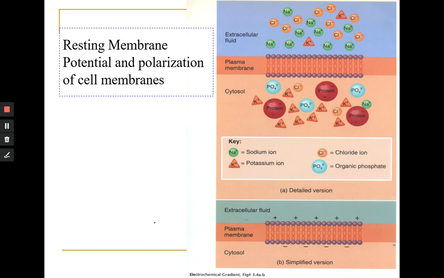Now, as you see, the cell membrane separates two kinds of fluid, intracellular and extracellular. With intracellular, there is a lot of potassium. With extracellular, there is a lot of sodium and chloride. The membrane is impermeable to these ions, and it keeps these ions outside and inside. So the ions are aligned, extracellular positive ions with intracellular negative ions. And this membrane is called a polarized membrane. All cells are polarized. But not all cells are excitable. Excitable cells have what we call an action potential.